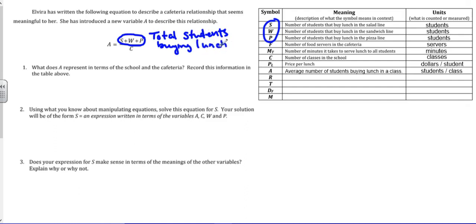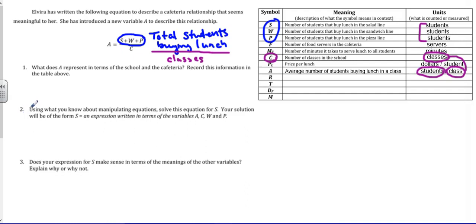All right, so if the numerator is the total number of students buying lunch in the day in the cafeteria for the whole school, we can divide that by C, or the number of classes. And that's how I got my unit. So these have the unit of students, so we were adding students. So that's this unit students in the numerator. And then the denominator was in classes, so it came to the denominator. So students per class. So that's an average whenever you take the total and then you divide by a certain amount. In this case, the classes, we're finding the average number of students buying lunch in a class.